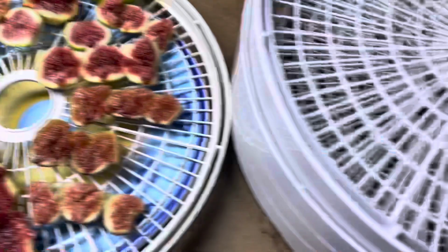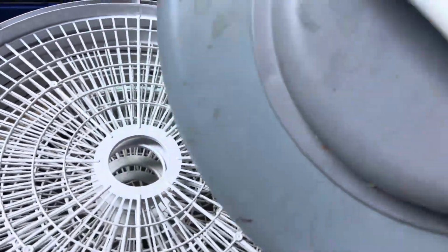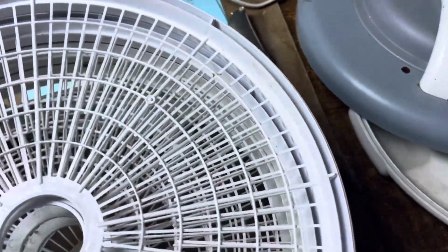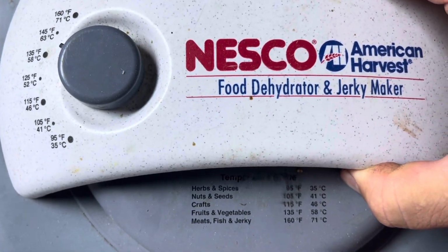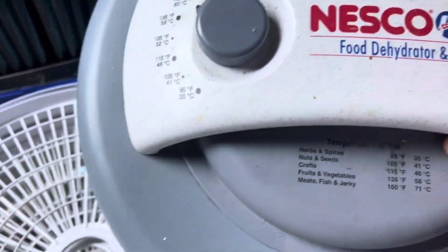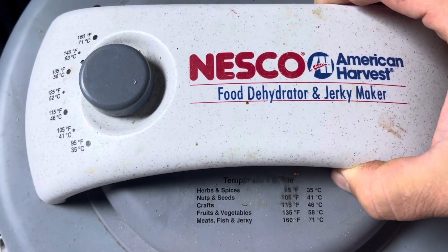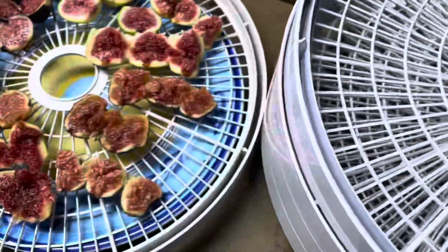The Nesco dehydrator, there's different models out there, but this one's not digital. But it's pretty simple. You can make jerky out of it or whatever. I gotta clean this a little bit. You gotta soak the trays when you're done. That's why I like to do the pulp side up and the skin side down, or else the pulp sticks to the grates. But I usually go 135, and it usually takes about a day and a half.